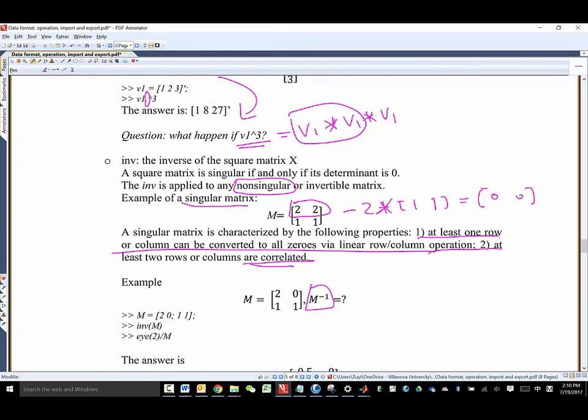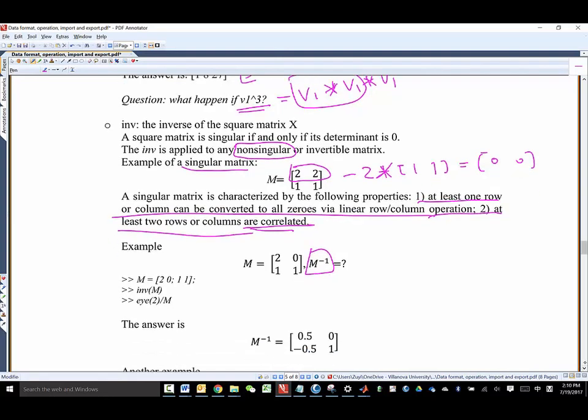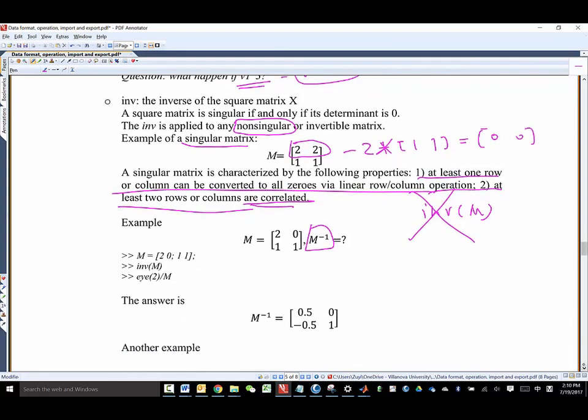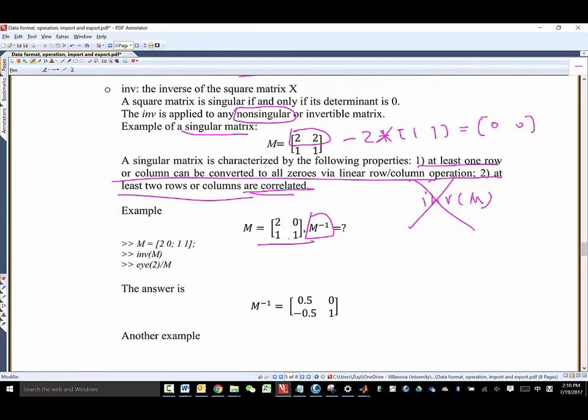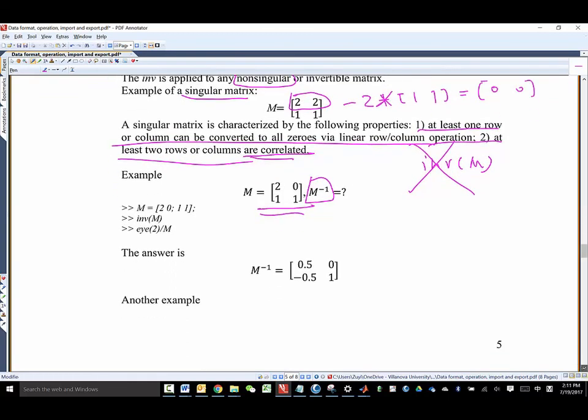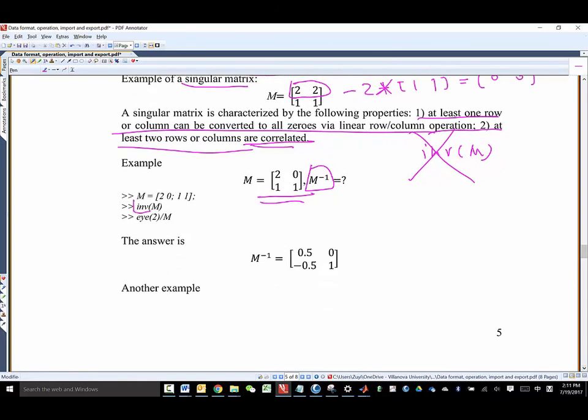Anyway, a singular matrix typically has at least 2 rows or 2 columns that are correlated, and for a singular matrix we don't have the inverse, right? But for this one, this is not singular, right? So you could use the inv function to calculate the inverse of the matrix.